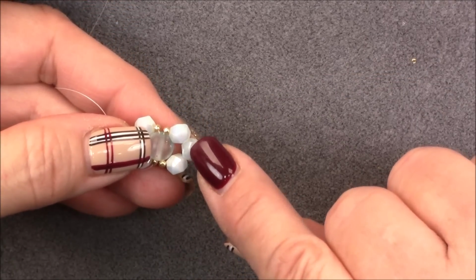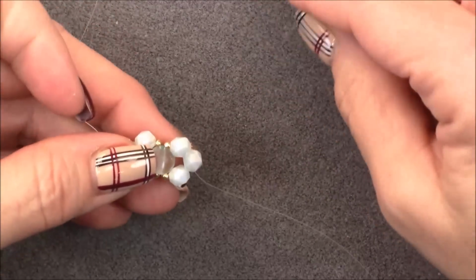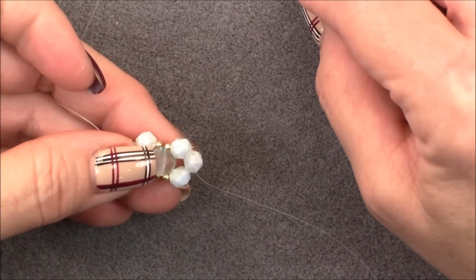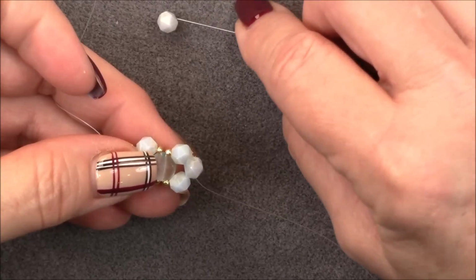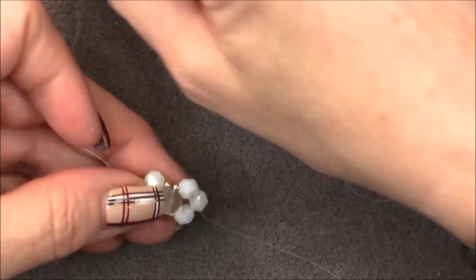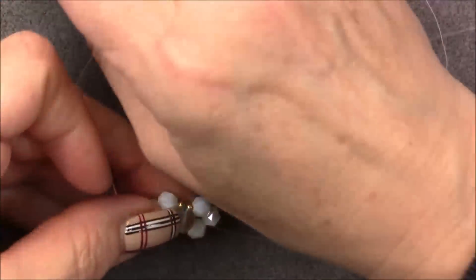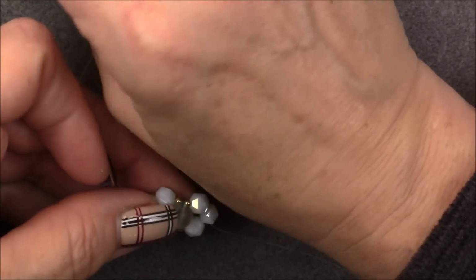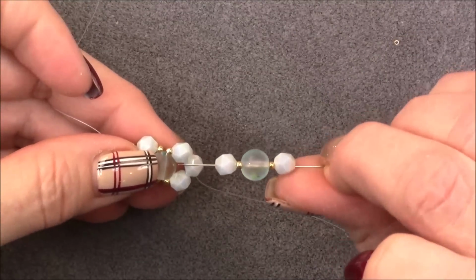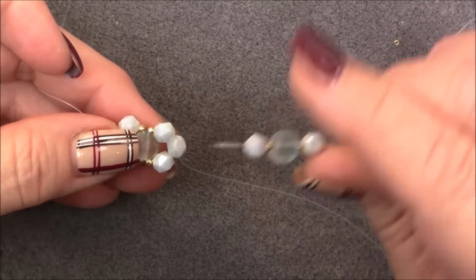So we're going to use this as our 3rd bead, and we need to add all the rest of the beads. So we need to pick up an octagonal bead. And then I'm going to pick up one of these big beads, so I need to pick up an 11-0 first. Then the 8mm round, then an 11-0, and then another octagonal. So because I have 2 on here and I'm sharing this one, I will have my 3 octagonal beads.